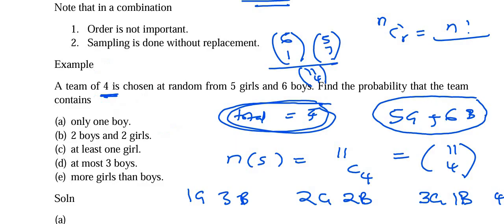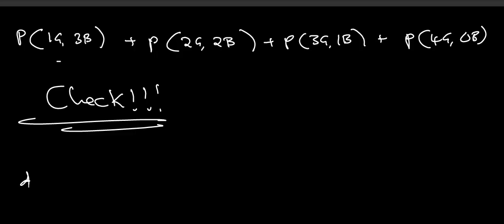Okay, then the next one here is "at most." They say at most 3 boys, meaning that's the limit. So it's either we have 1 boy, so at most this is like the maximum, right? So for this one here, number D, I can just give you an illustration here for D. You can work it as well.